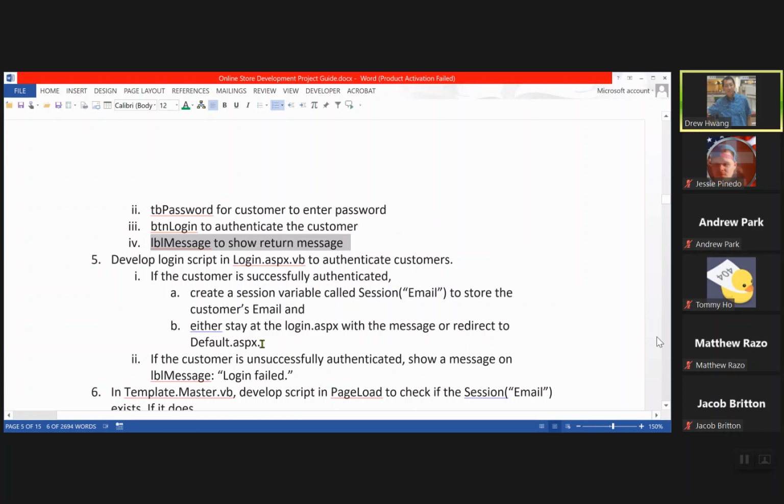You can do either. Now, the advantage of redirecting them to the customer default.aspx is you just want them to start buying.